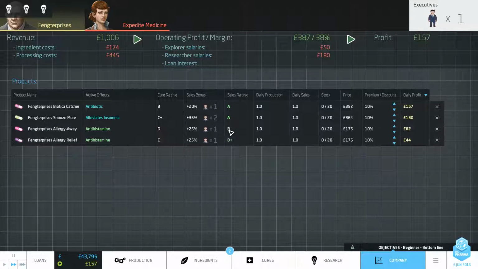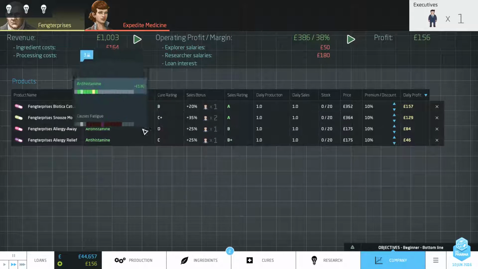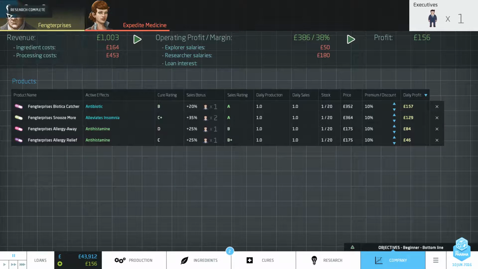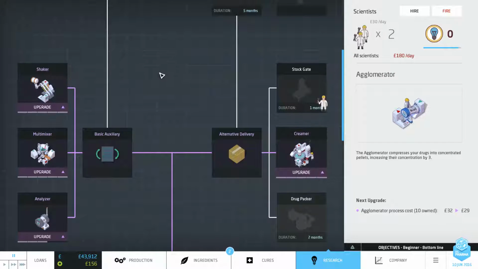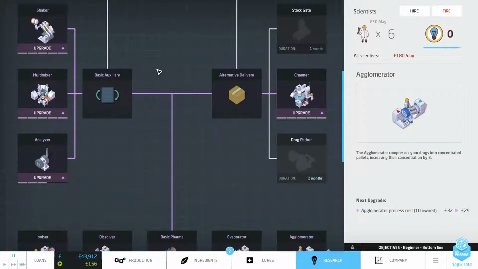Oh, we can stick one on that one as well. That's, oh yeah, because even though it's D, it's still getting a decent bonus from that. Yeah, I'm not going to bother too much with this one. I mean, as I said, we haven't got access to trials anyway, so it's not too huge of a deal. Okay, we've got shaker and creamer.